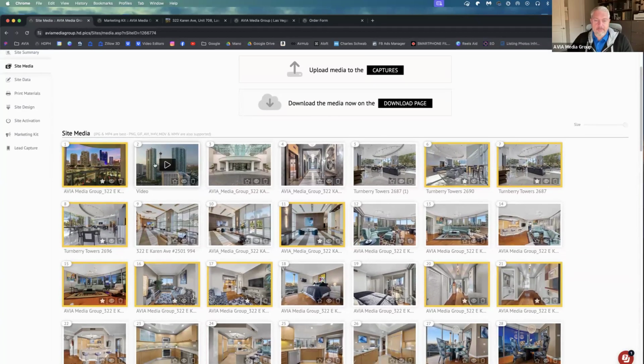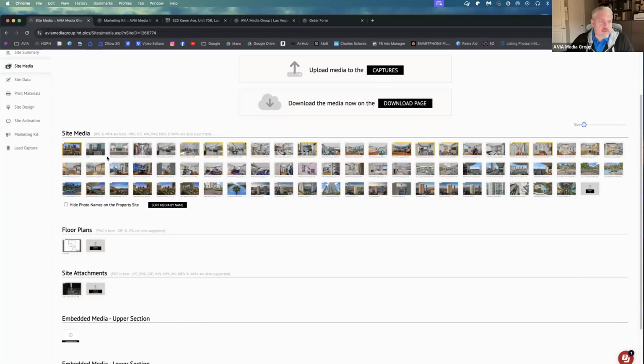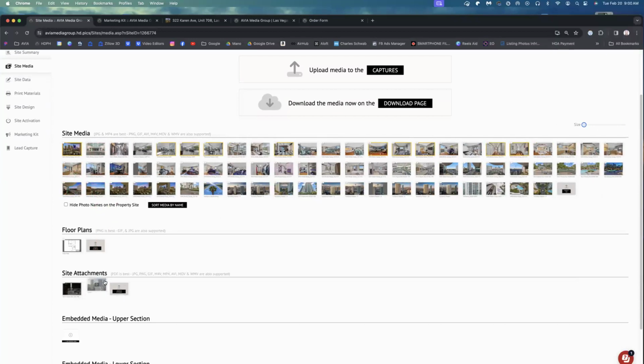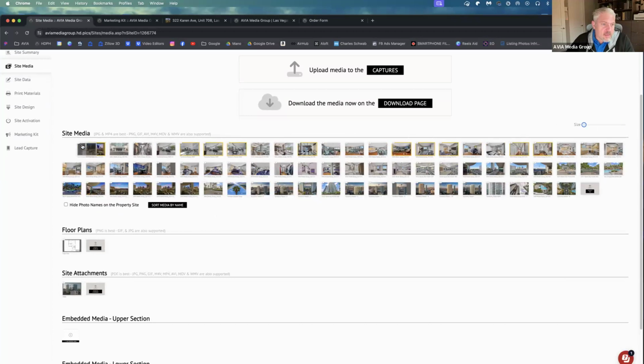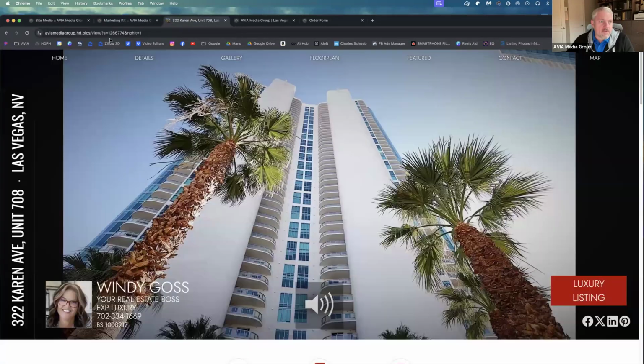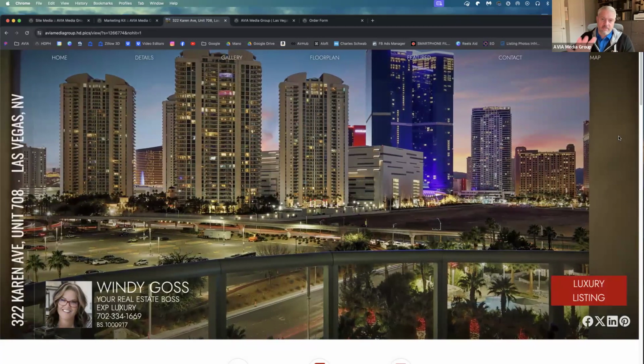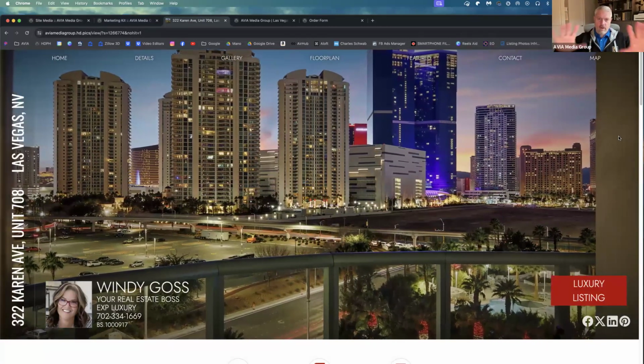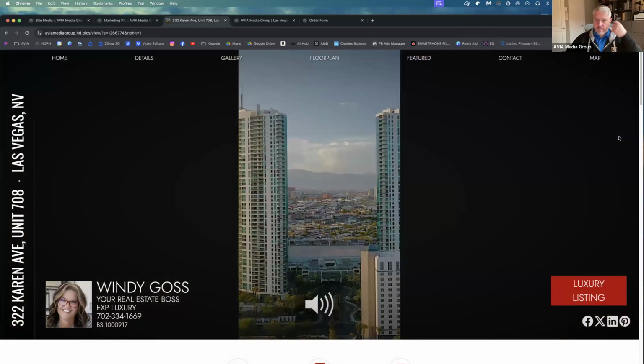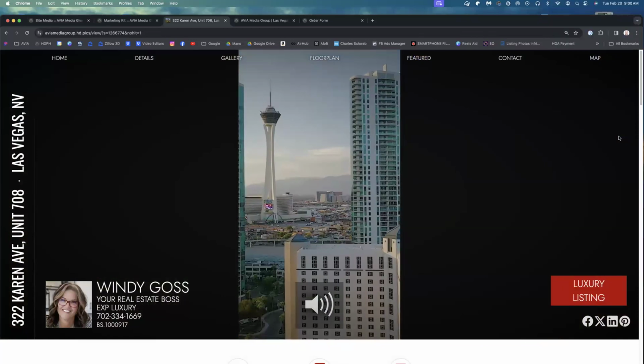Okay, but this one isn't like a landscape, horizontal video. It's just vertical. Here's what it would look like if we moved it. If we bring this back down to site attachments and we put the vertical video there, and then we go to the website and hit refresh, it'll look like this. You have the first image, and you can put your video first as well. We just like to have a twilight view to really bring viewers' attention in. And that's how your vertical video would display.